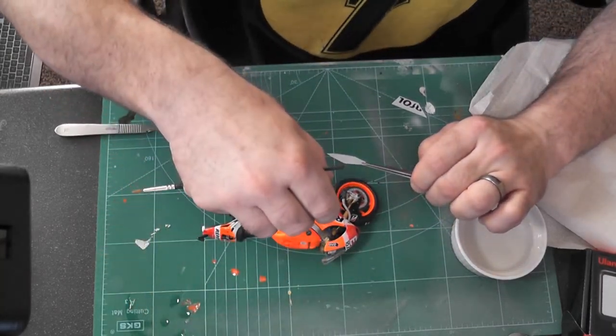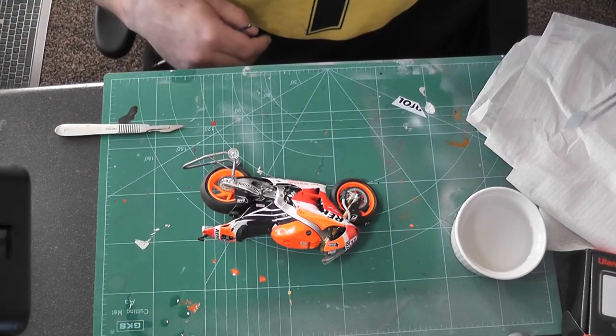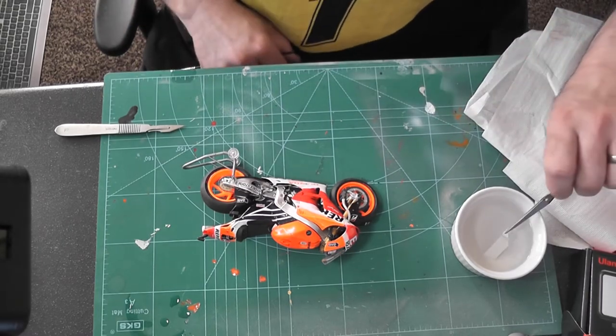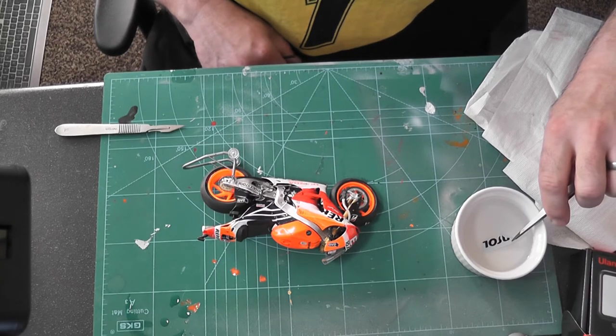A little bit of Mark Fit to get it to stretch around some of the awkward parts of the fairing. There we go - dip it in. I know we've all seen decals before, but I thought it'd be nice to see something that actually went right with the build.